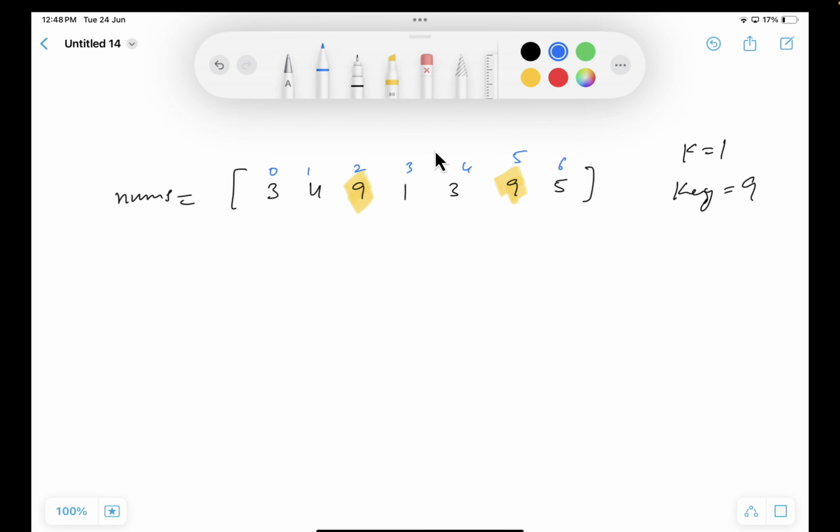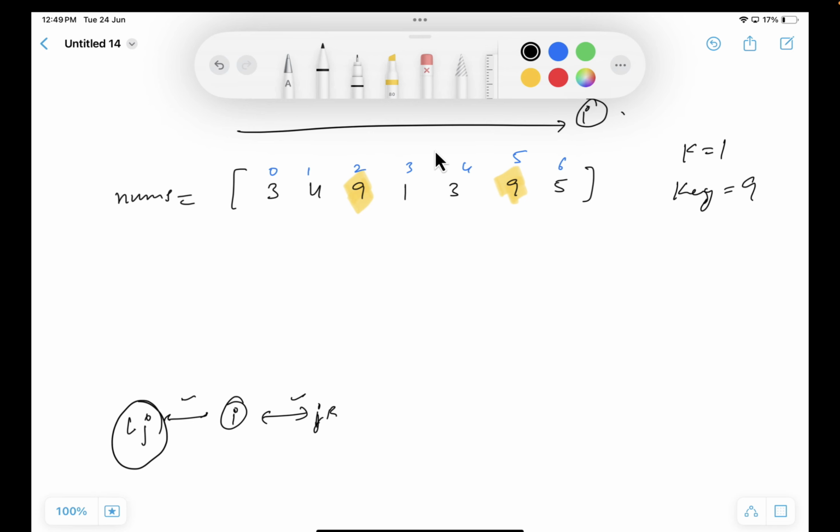For all possible values of i, I will check the nearest j on the left side and the nearest j on the right side. Check this distance, check this distance. If any one of the distances is less than or equal to k, I have the answer.